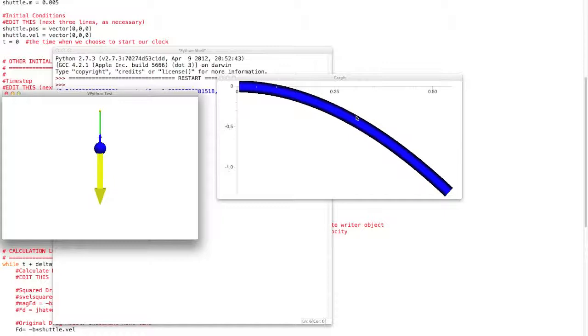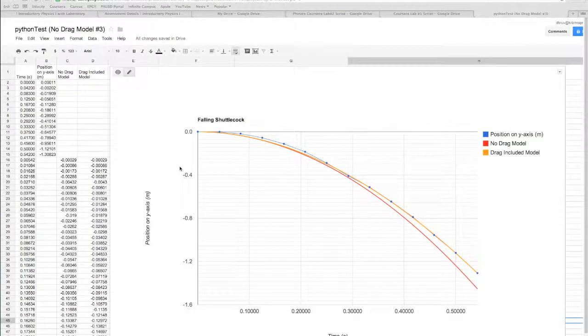The two graphs for the models are similar, but graphing them in a spreadsheet exposes the differences between them. We can see that the different plots we have look as we might expect. The model disregarding the drag force, in red, falls faster than the model accounting for drag, in yellow, which very closely approximates the values we obtained from tracker, in blue.